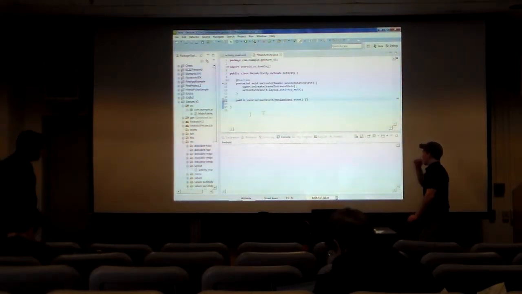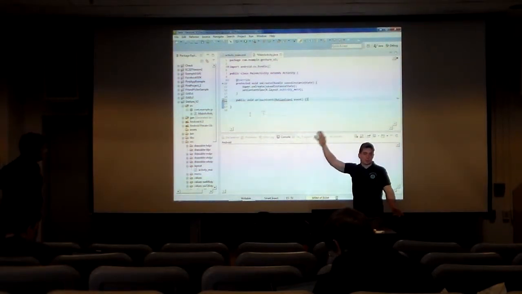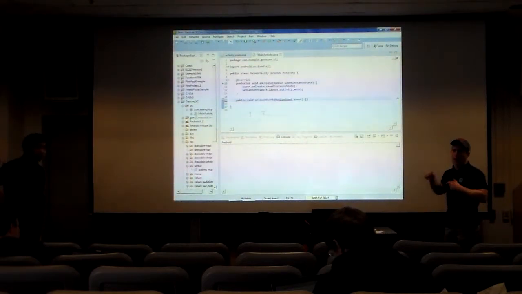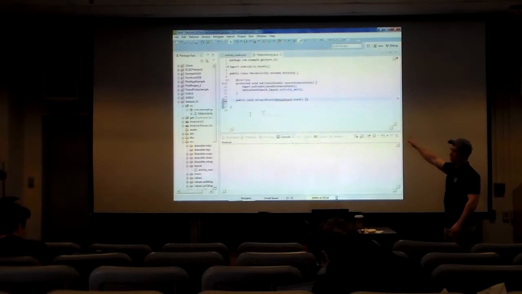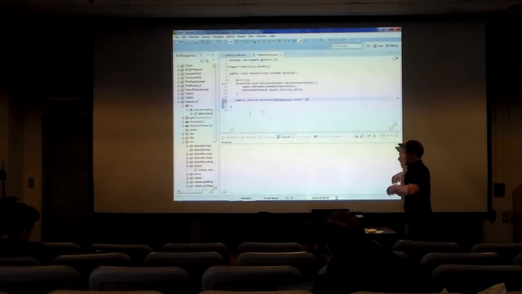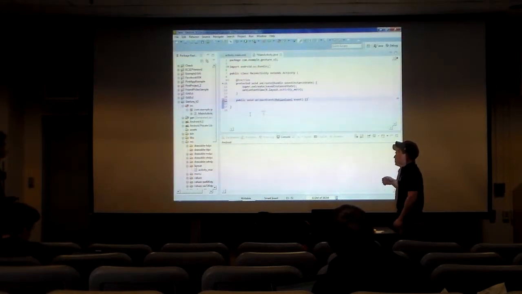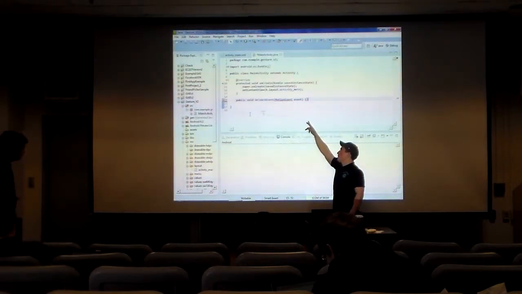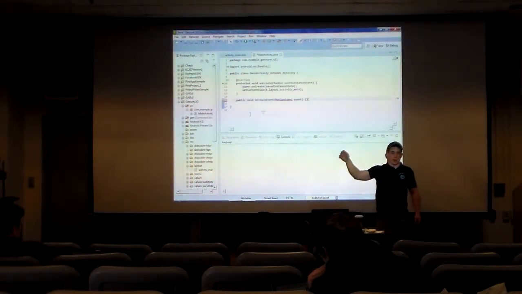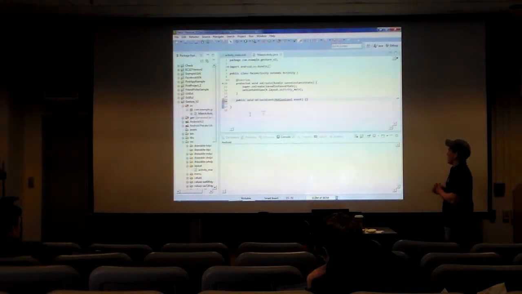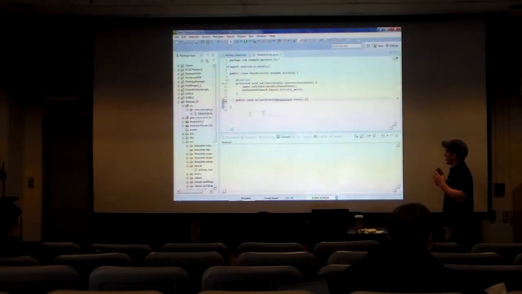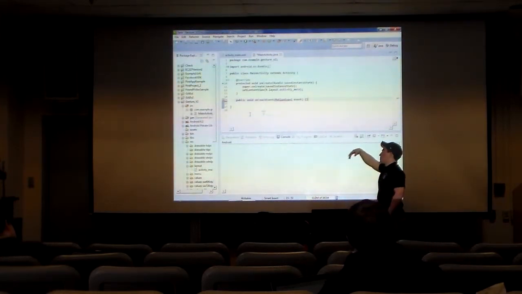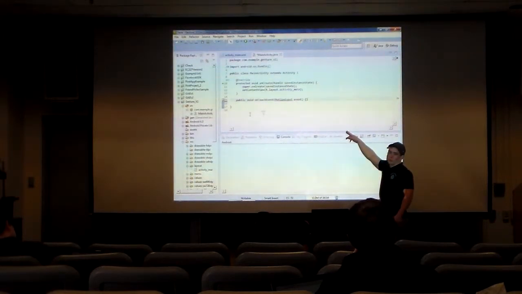If you see here, I have this method called onCreate. If you've worked with Java before, it's kind of like your main method. When Android loads, it's going to look for this method called onCreate. That's how it knows what to do when you open up this mobile application. Then we're also going to have this method right here called onTouchEvent. When a touch event happens, Android's going to look for this method, and it's going to do whatever we tell it to do, which we put between the two brackets.